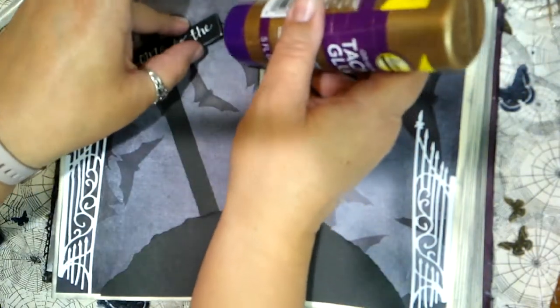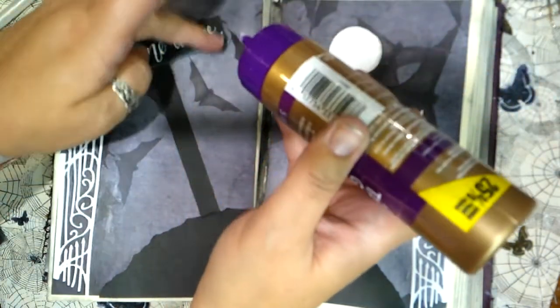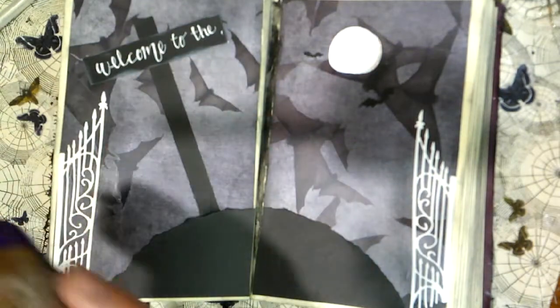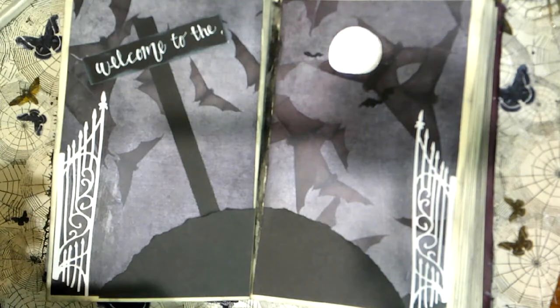Did I not get glue on the end of you? Oh, that's going on top of the bat. That's okay. That one end is popping up a little bit because of that bat, but we can fix it. Yes, we can.